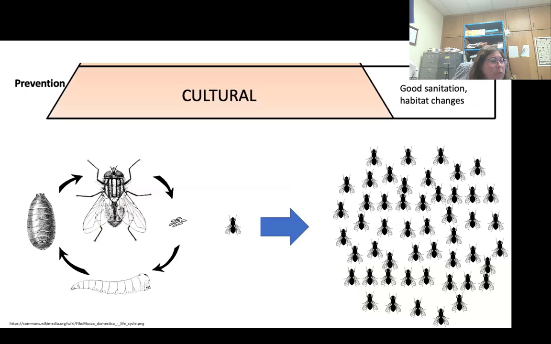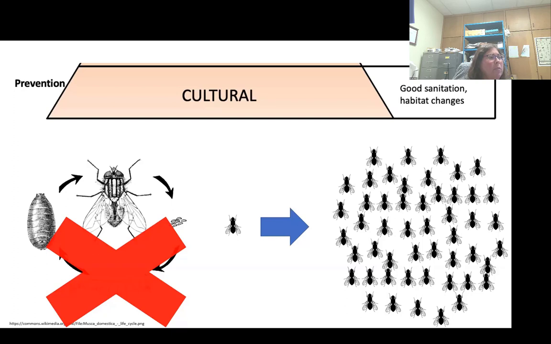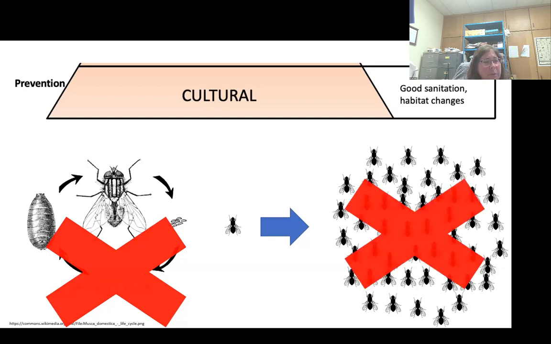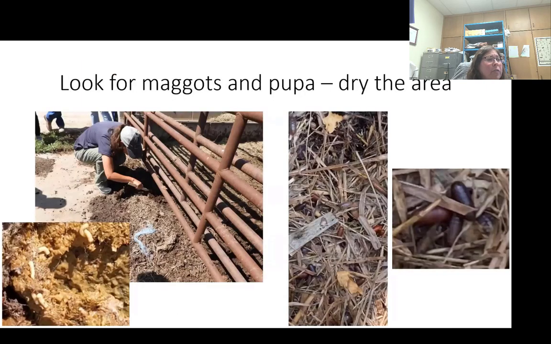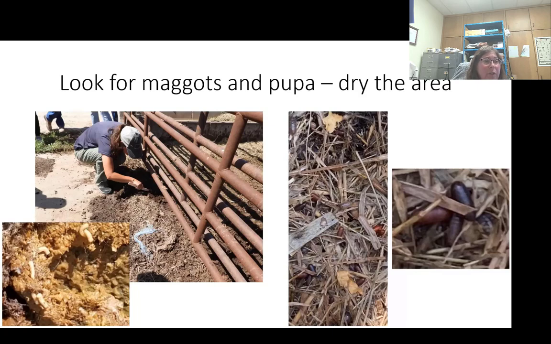Breaking down the pyramid: first is cultural control — good sanitation and changing habitats. The goal is to eliminate breeding sites where larvae are found. This requires manual, labor-intensive work: removing those resources to take away locations for eggs and larvae. You need to go out and find those resources — whether on a dairy, a beef operation, or around poultry. They'll typically be manure or feed, some type of decomposing substrate with moisture. Pupae can be a useful indicator, showing you where the problem is occurring.